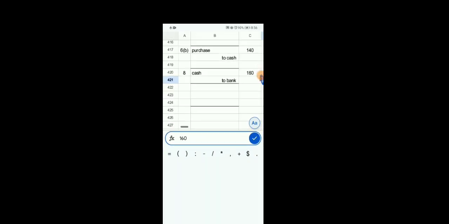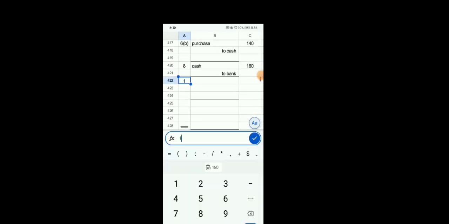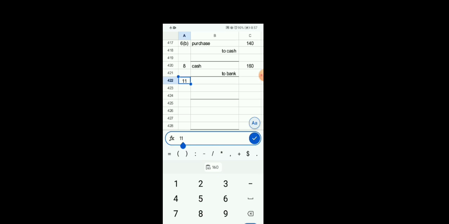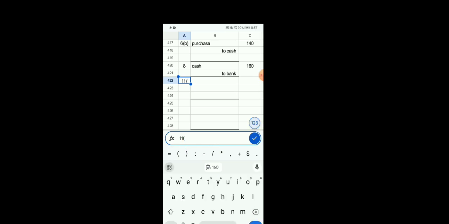Now come to the next entry, that is 11. So put date 11 in next entry over here. All right, now 11th entry is saying again cash sales. Half part is saying you have sold goods for cash, and since there is something else also written in this entry, we will change our date to 11A, we would call it. And 11th entry is saying you have sold goods for cash. We have already done this entry.